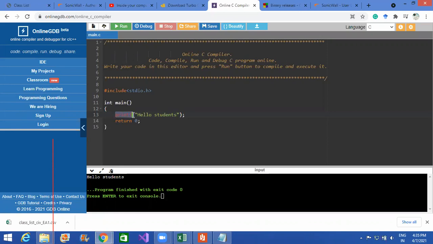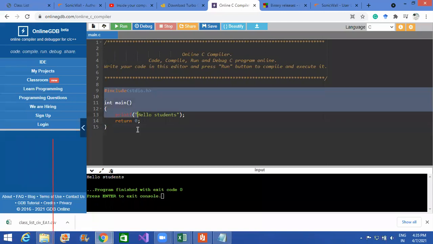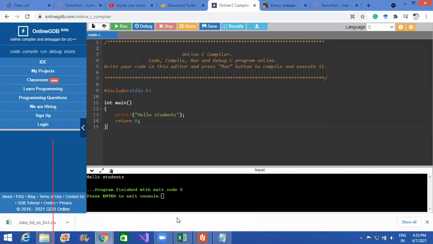The printf function prints the output, whatever you have written inside the double quotes, and that will be printed on your console screen. So I have written hello students, and that will be shown on my console screen. So this is the basic program of C. Whatever I have made you learn is the basic structure in which we are going to proceed. From the next lab, we will be writing our programs in this structure. So now I hope everybody is clear about the basic C structure.